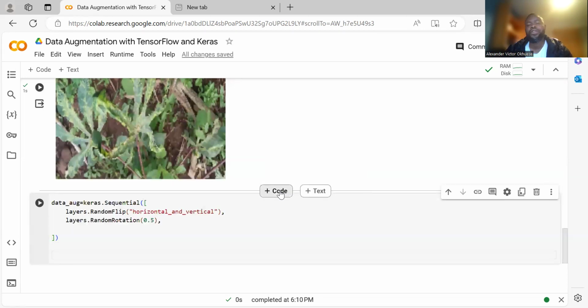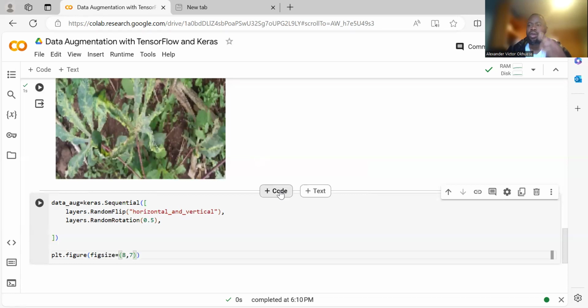Now, having defined the procedure like we did previously, we can define how we want it to print the number of images we want, so that we can see the impact of the horizontal and vertical flipping and also the impact of the random rotation. So we have plt.figure, and we have figsize as usual. Here we're trying to define the size the figures should have.